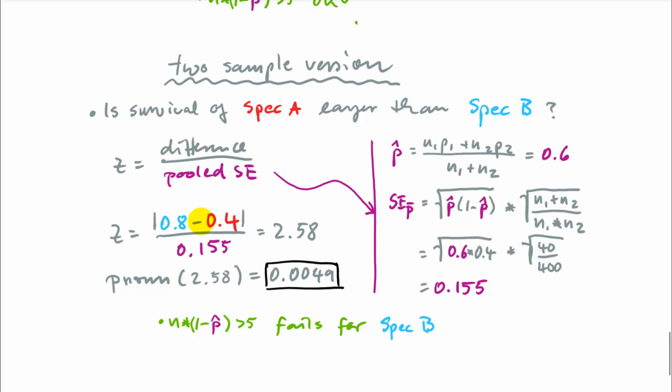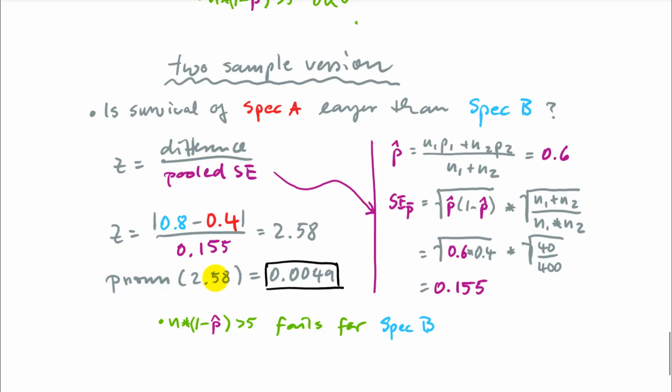So the difference is 0.8 minus 0.4. And my pooled standard error is just based on the average frequency. So if you have 0.8 and 0.4, like in this example, your average frequency would be 0.6. But since those can have different sample sizes, you actually do the same procedure as for the t-test. So you calculate a weighted average here, and the math is very similar. You can see if you can work that out yourself.